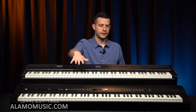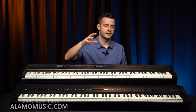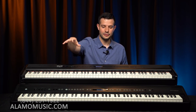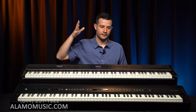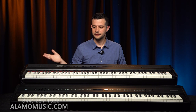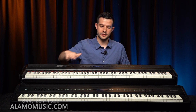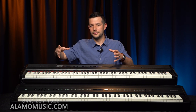And Roland, who's always been big in the synthesizer game, especially in the 70s and 80s, and what they were able to create synthetically and with modeling systems, they've been able to continue that. Because technology is where it is today, and we have insane computing power that can fire off algorithms in a matter of milliseconds. But what it has is a complete modeling system, the pure acoustic sound, which Roland has said is the future of piano sounds.